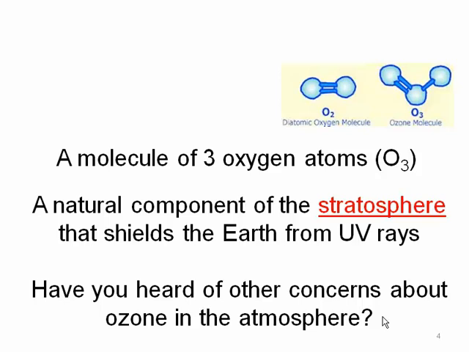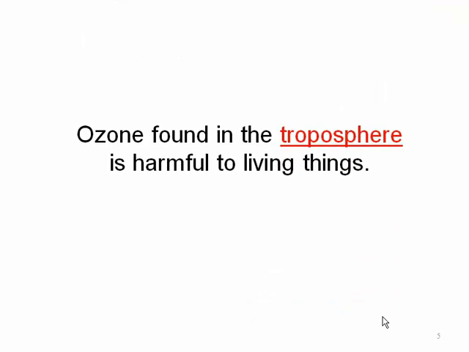And I'm wondering if you've heard of other concerns about ozone in other parts of the atmosphere, especially if you live in or near major urban areas. And that would include situations in the troposphere, or the layer of the atmosphere closest to the Earth, where we occupy the surface. And when you have elevated ozone there, it's harmful and irritating to humans and other living organisms. It's a major oxidant, and as such is very irritating to respiratory systems. A common component of smog and other automobile exhaust components.